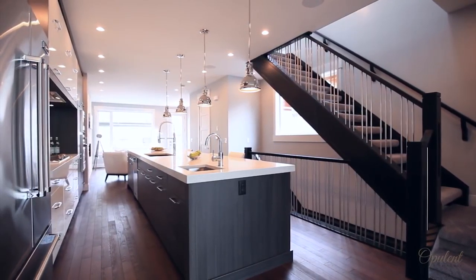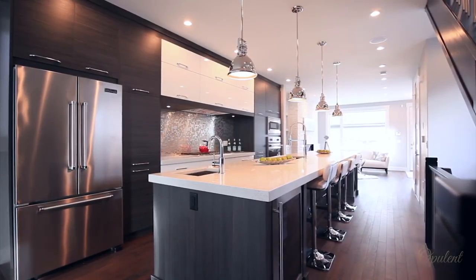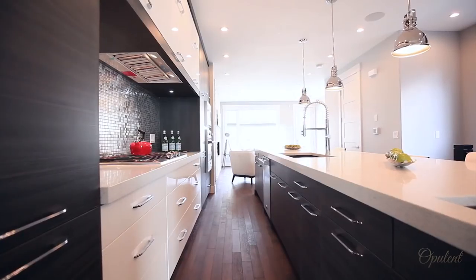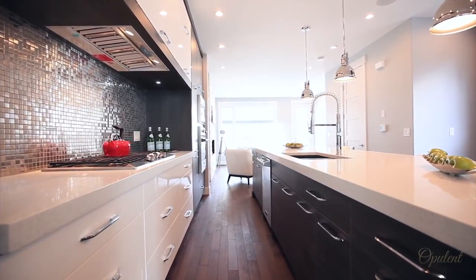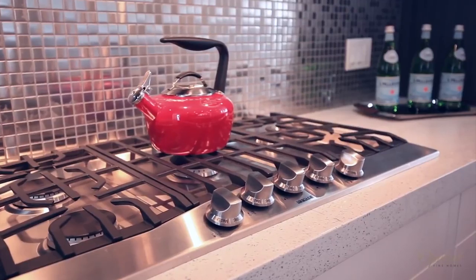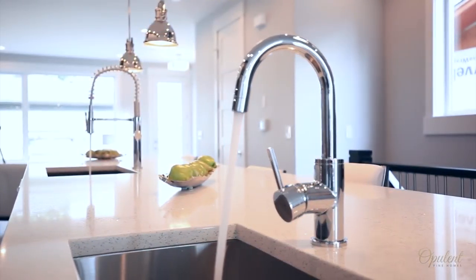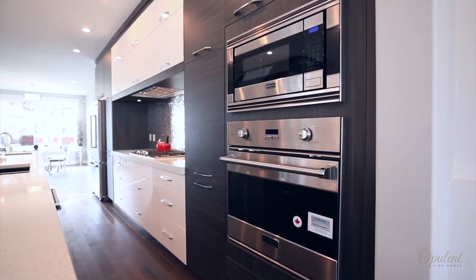Committed to quality craftsmanship, the kitchen starts off by boasting a nearly 16-foot double quartz island with impressive modern touches. Opulent Fine Homes provides professional Viking series appliance packages as standard with their homes, like this five-burner gas stove. Chefs will be pleased with both dual and veggie prep under-mount sinks for personal comfort and functionality, along with the European fixtures throughout.